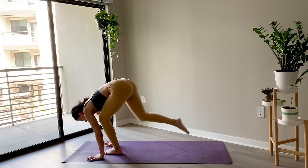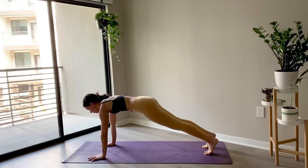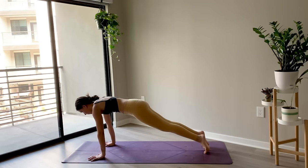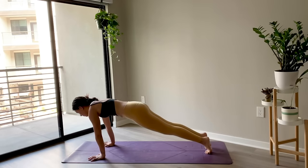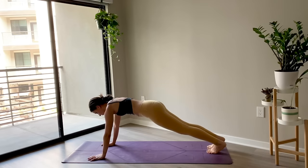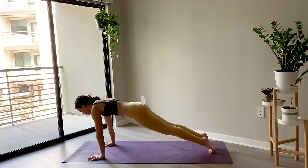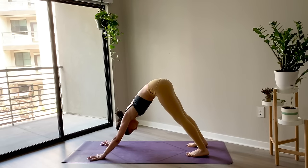This time as you release your hands to the mat, step both feet back for plank pose. Making sure the wrists are underneath the shoulders, and just start to rock from side to side, maybe finding small circles, warming up the wrists and the ankles. Keeping the spine nice and tall — a straight line from the crown of your head all the way down towards your heels. Keep your core engaged by drawing the low belly up towards your spine. And then lift the hips up high, finding downward facing dog.